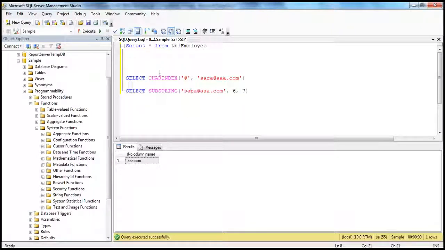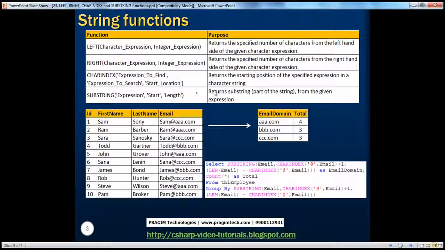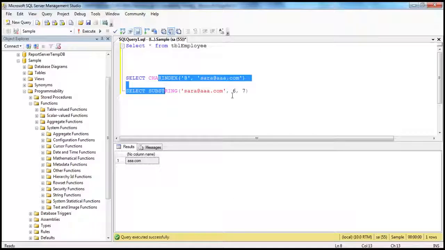These two functions, CHARINDEX and SUBSTRING, are extensively used, especially when you want to manipulate strings. So the substring function returns a substring part from the given expression. Now if you look at the way we have used this function, we have hard coded these values: at which position do you want to start and how many characters do you want.